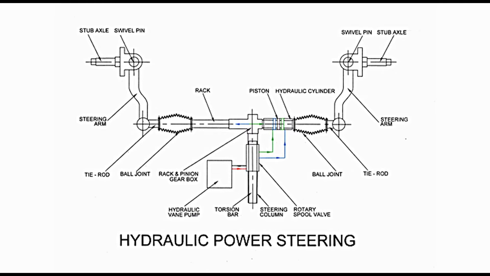As we have seen in the working of rotary spool valve, when steering wheel turns vehicle towards right, left turn outlets are closed and fluid flows through right turn outlets only. This causes movement of piston in hydraulic cylinder towards right, as indicated by green color. This pushes the rack and tie rod towards right, supplementing similar action made through rack and pinion as driver turns steering wheel. When vehicle is to be turned towards left, piston in hydraulic cylinder moves towards left, shown in blue. This causes pushing of rack and tie rod towards left, again supplementing the similar action made by driver through rack and pinion.